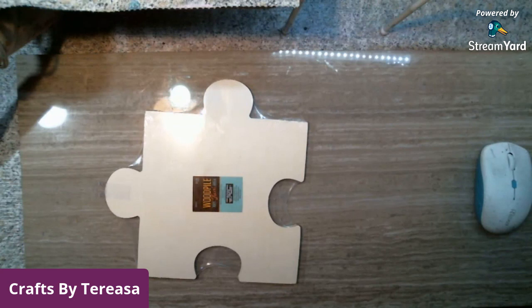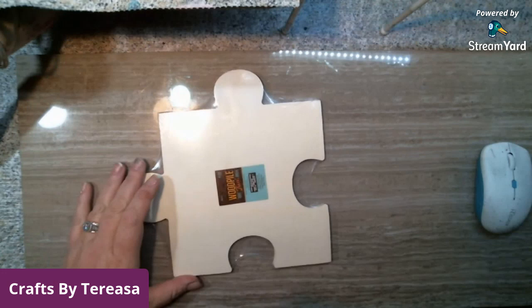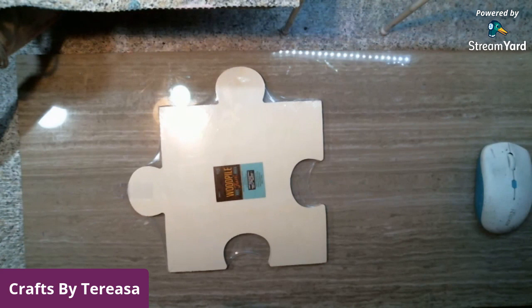So let me just share this out and then I'll get started on my puzzle piece. I'm not doing the great big one because it takes a long time to dry and I know you guys don't want to sit here to watch me dry. So I'm just going to do the medium sized one. But let me share this out really quick.